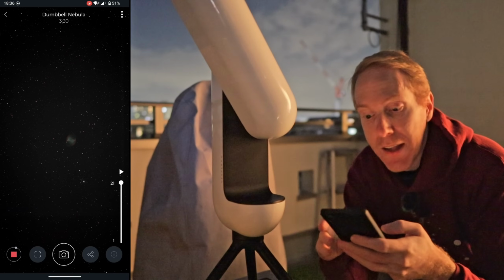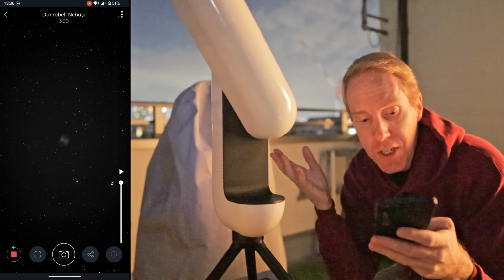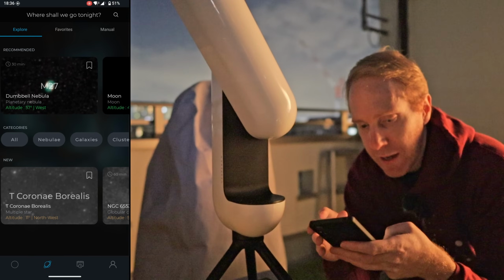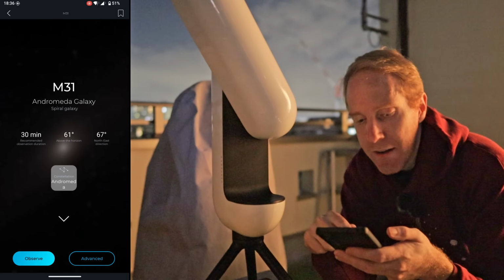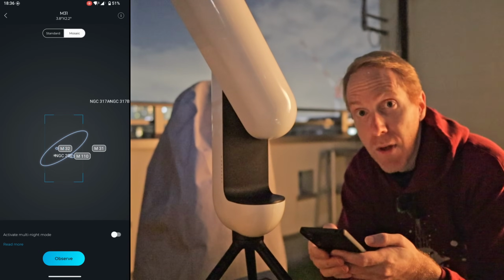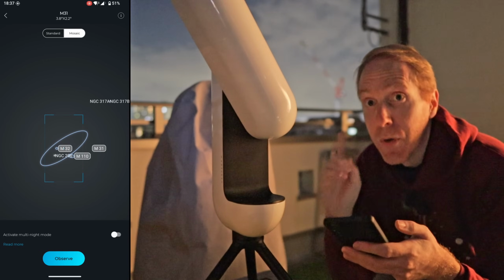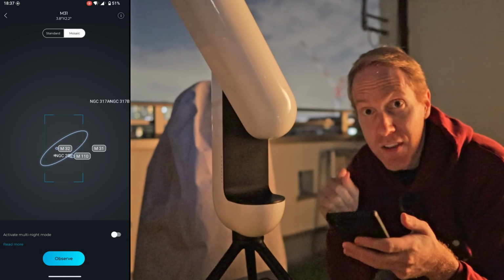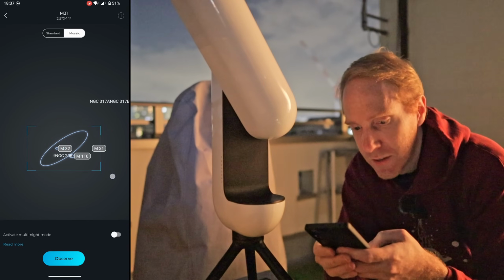And it keeps stacking, and that's how it works. It works actually surprisingly well, just like that, with a simple observation. Now I can stop this process and say like, okay, I'm done. Now I want to show you again something like M31. And we can go to the Advanced tab here, and this is where the magic happens, because this is where you have the availability of the mosaic modes. And this unlocks the full mosaic mode, but also dithering for the telescopes. That's why I would always recommend to use mosaic modes rather than the single observation mode if you're going to be processing those images later on.